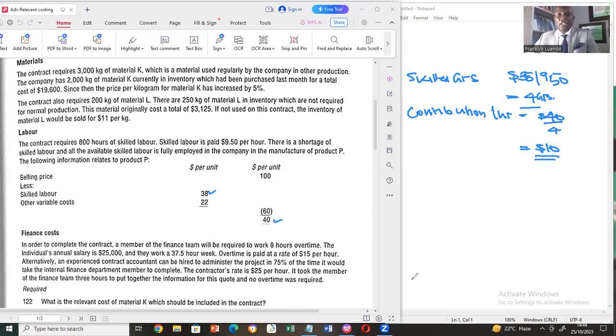And then we can look at what will be the contribution lost, because here we need 800 hours.